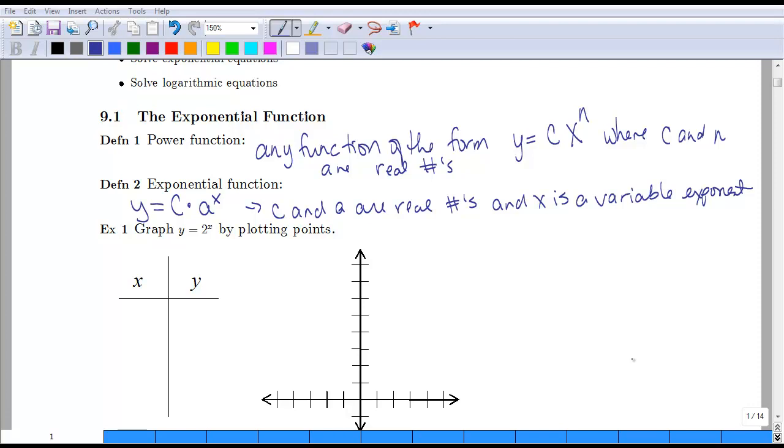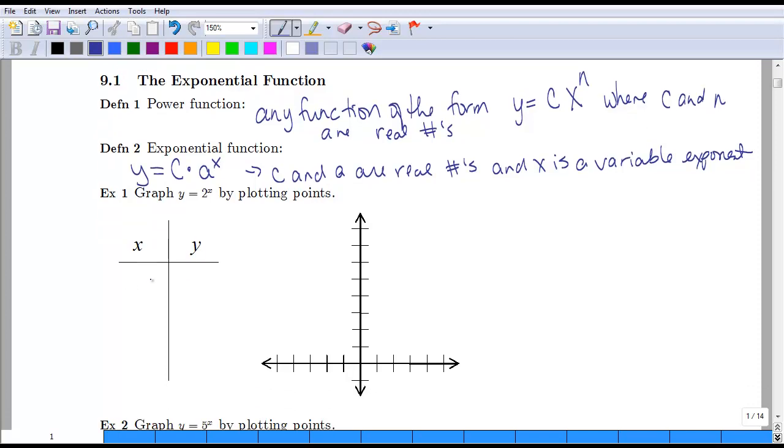Let's try an example of graphing one of these exponential functions by plotting some points. We can pick some points like we usually do. I want to pick at least five points, just so I get a clear picture of what this graph looks like. So I'm going to pick negative two, negative one, zero, one, and two. If we have two to the negative two, remember that the negative exponent does not change the sign on the number. It simply flips it over the fraction bar. So this is really one over two squared, which is one-fourth.